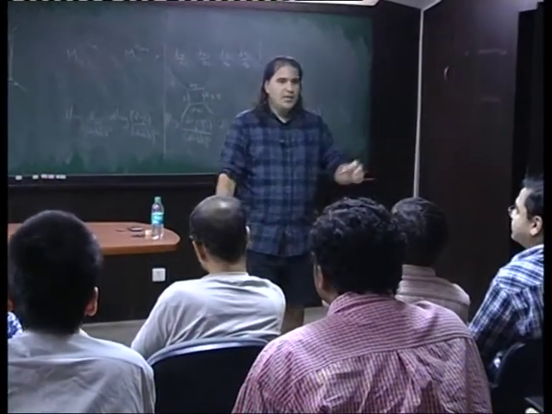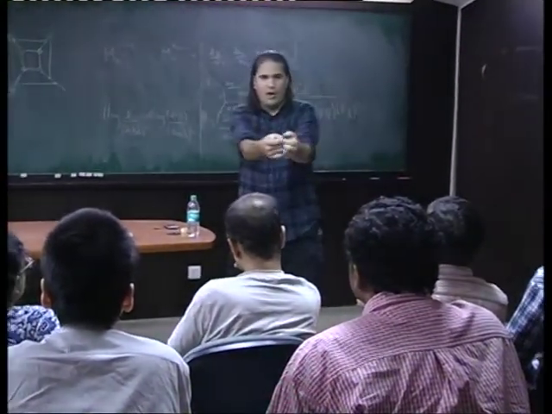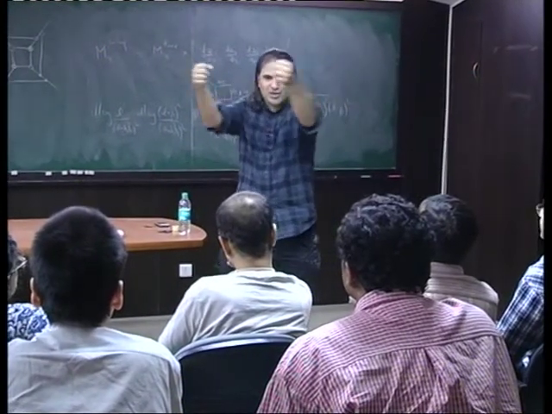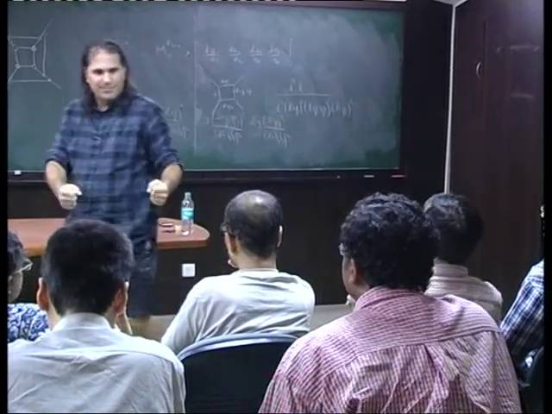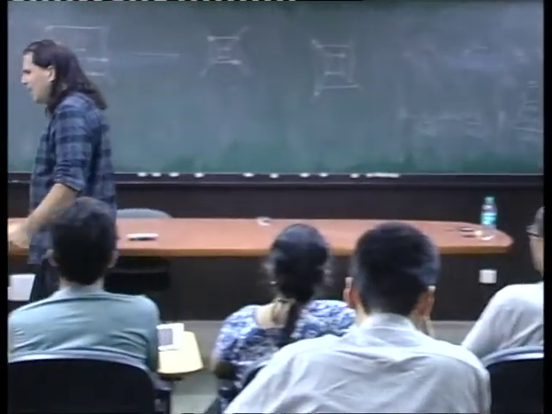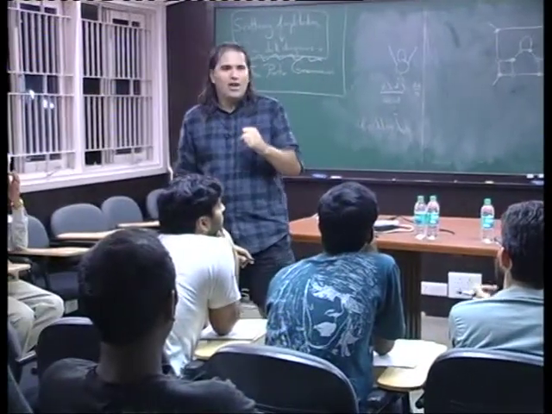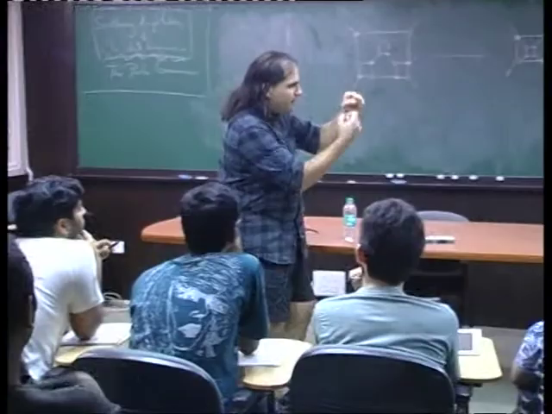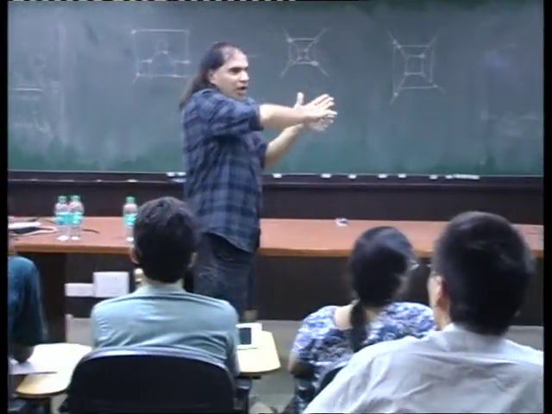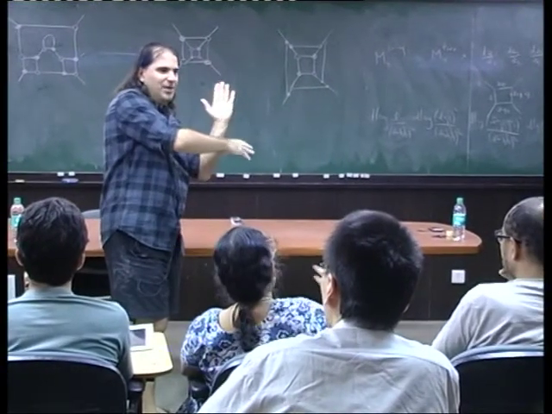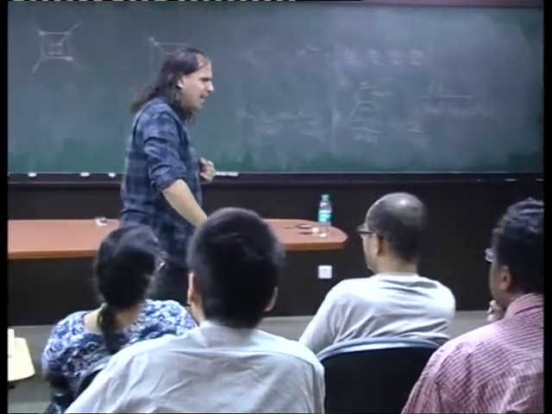And why is it tough? It's because all the internal lines are enforcing this quadratic constraint on the external data. Okay. But on the other hand, if you think about it for a second, it can't be that hard, because the individual three-particle vertices have this incredibly simple geometry for momentum conservation, right? So we should be able to exploit that fact.